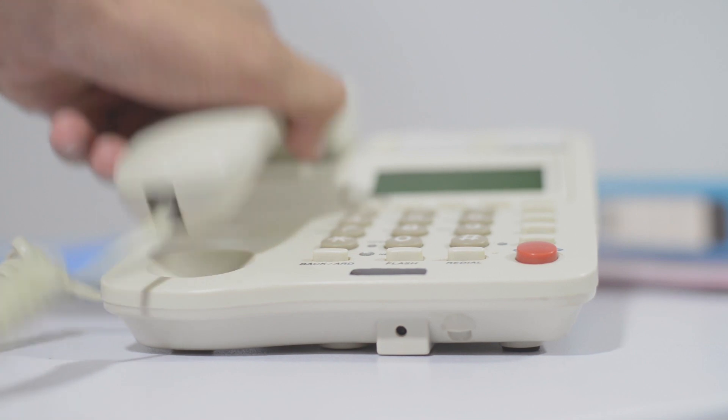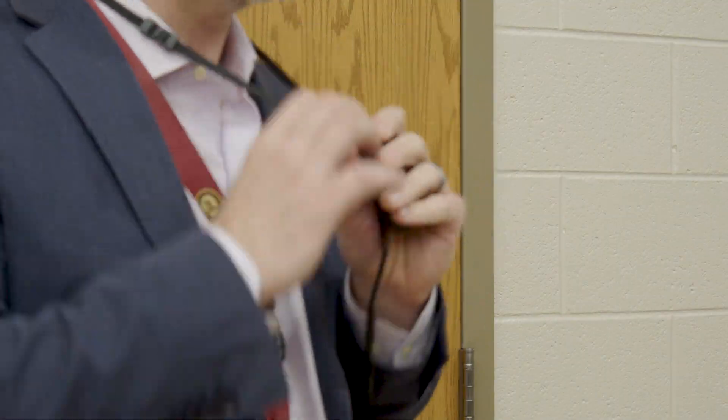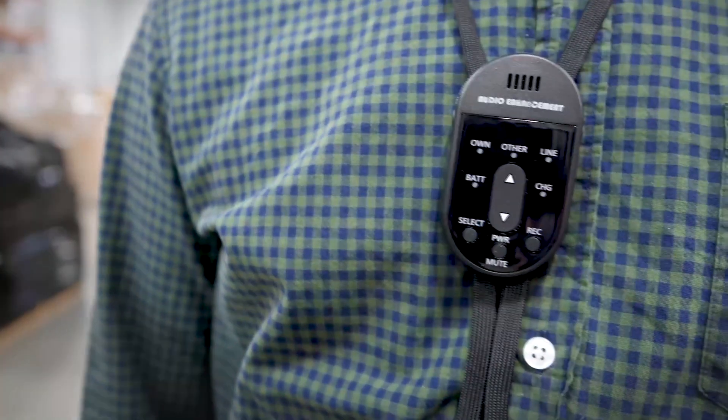10-12 years ago we had a couple of school districts come back to us and say they were desperately looking for a way for teachers to alert the front office if they're in duress. What we heard was: we need some kind of button that we can use for our safe system. We want something on their person — we need it in the microphone because the teachers are wearing it every day.